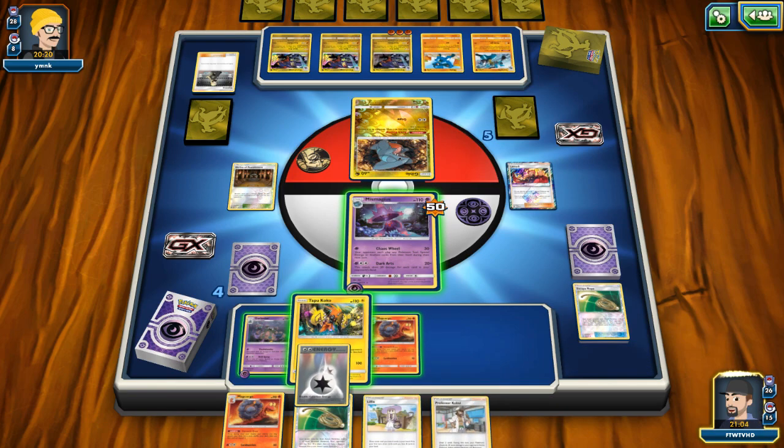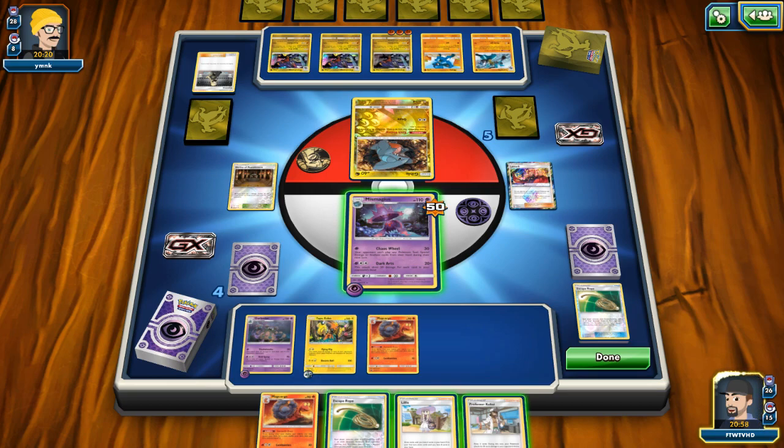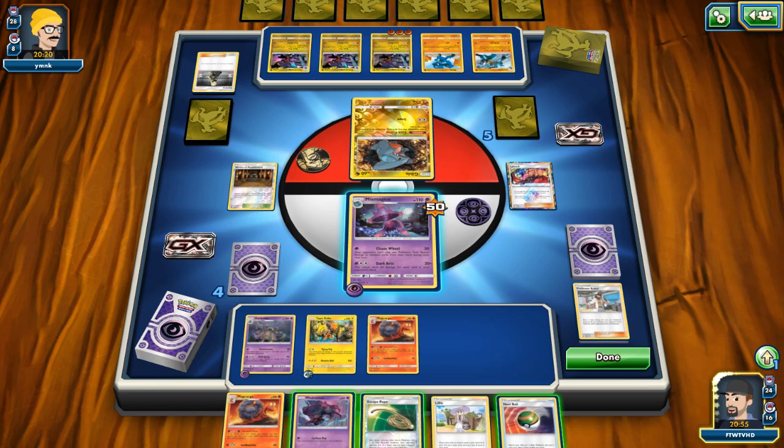Okay, that's what we're gonna do. We're going to spread with Coco for a turn. That's what we're going to do. And we're going to actually Kukui rather than Lily. Yeah, that's what we're going to do. We're going to do that for a turn. All right, there we go. So we got a Nest Ball.